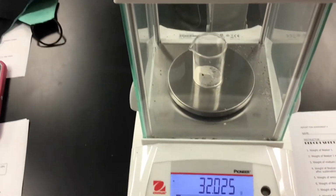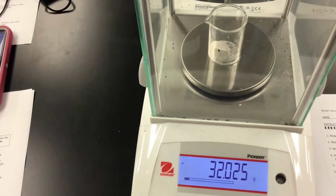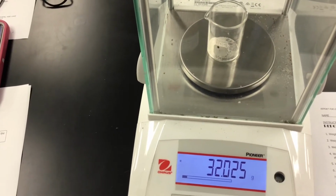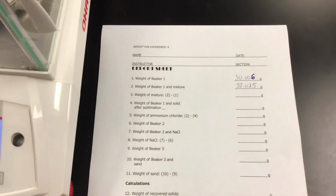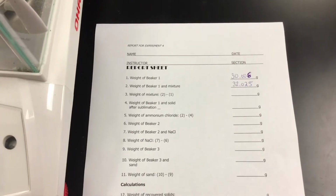I put that in there, and then my reading for the number 2 weight of my beaker and mixture is 32.025. So that is what I have. You guys can do the calculations.